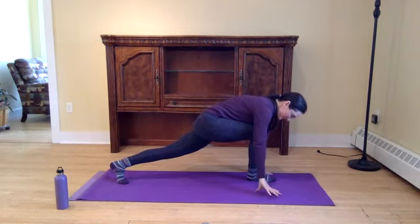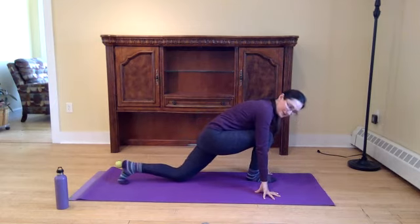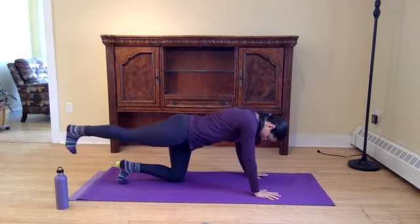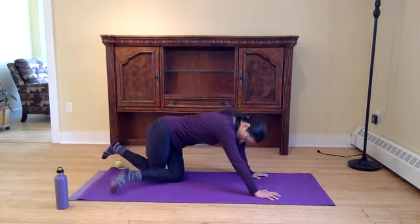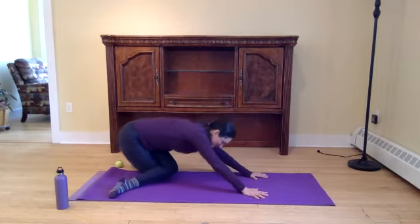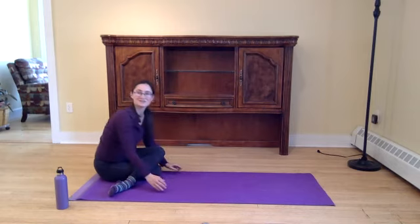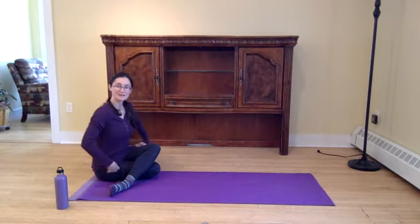Or exhale, frame the foot. And then as we slide back, let the left knee find the mat if it's not there already. Slide and press right heel back behind you. And then float the right knee down outside the left leg. Widen the heels apart and see about sinking the hips back toward the mat. This is a way that we can eventually get to cow face pose, maybe not today.